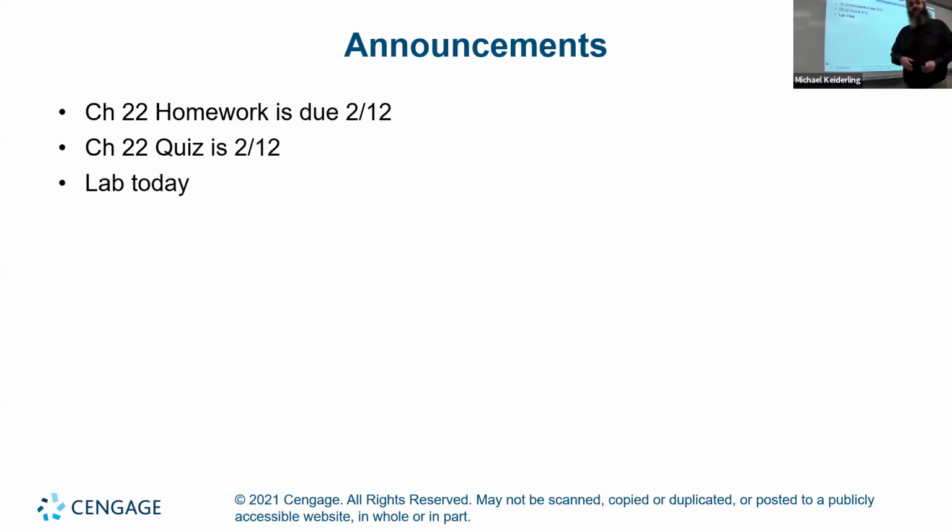I'm clear for this. Well, if we end up with so few people, I might just have the lab off till next week, because we'll do it this week or next week. But chapter 22 homework is due on the 12th. That's this Thursday. Sorry, my brain is set to my class on Monday, Wednesday. The chapter 22 quiz is also on the 12th.